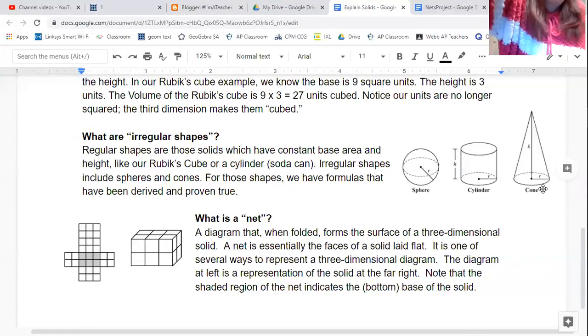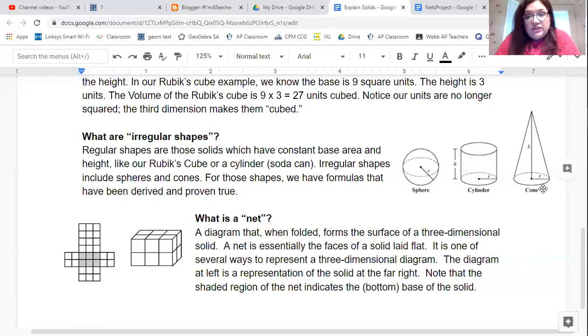Let's see, I have an example. My husband went digging through the garage. So this is a megaphone. Now it's got the top of it cut off. So we would have to extend this up to say, what's the total cone? And then if we chopped off a piece, then what's the surface area? What's the volume? But we can do that. So a cone is another thing that's irregular. We're gonna have to have a formula for that one, and a formula that we'll memorize.